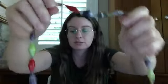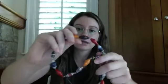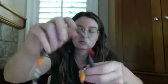I actually bought this one in Africa, in a country called Uganda, and there are a lot of women there who make these paper bead necklaces and sell them. They are much more the expert than I am, but I will do my best to show you how to make them. As you can see, they used different newspapers and magazines to give them lots of different colors.